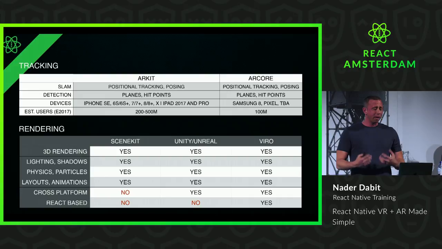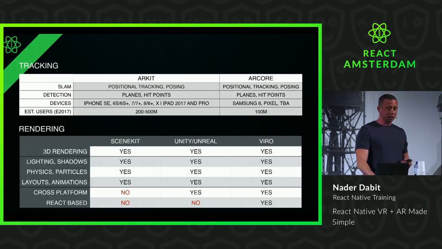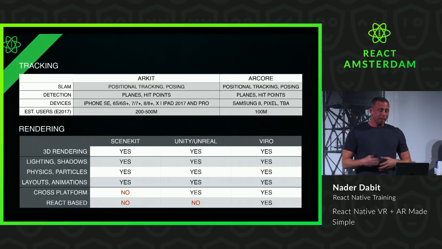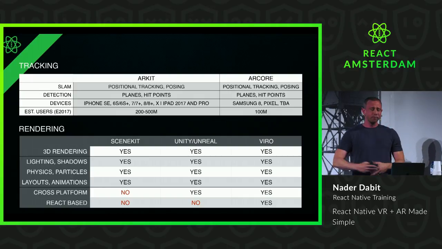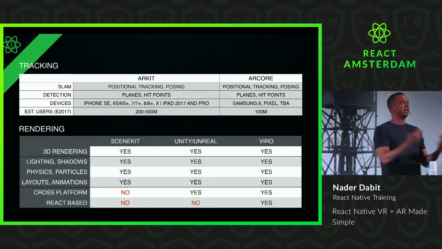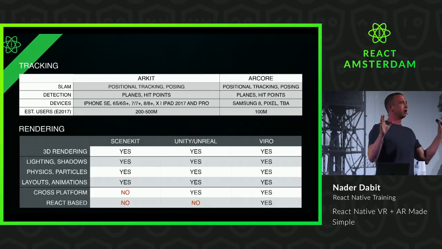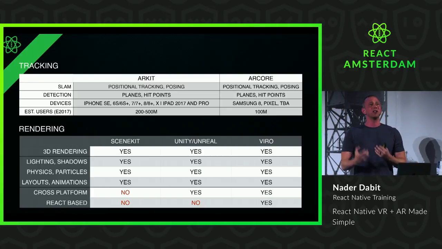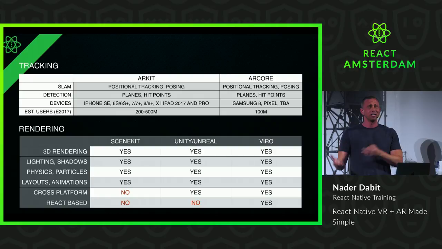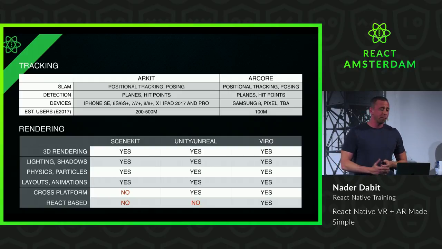So when you're building an AR app, when you're building AR in general, there's two main components. You need a tracking engine, and you need a rendering engine. The tracking engine can basically understand the world around you and also understand where you currently are in relation to the environment. So not only do you have to see what's going on around you, but it basically needs to understand where you currently are compared to everything else. And that includes things like elevation, lighting, and stuff like that. So the good thing is that the iPhone is actually strong enough to be this tracking device, and it does that using the camera and the motion detector that's built into the phone. And for iOS, the tracking engine is ARKit, and for Android, it's ARCore.